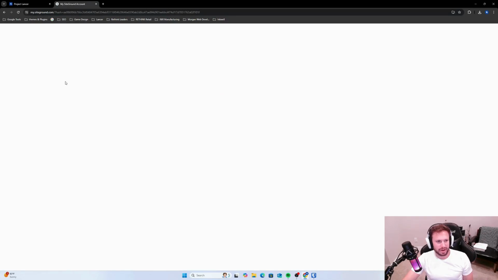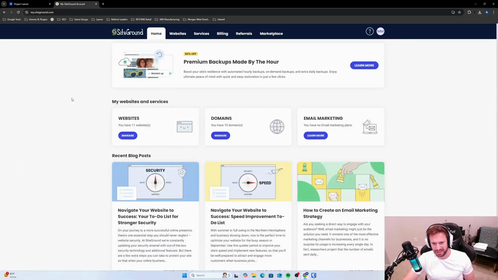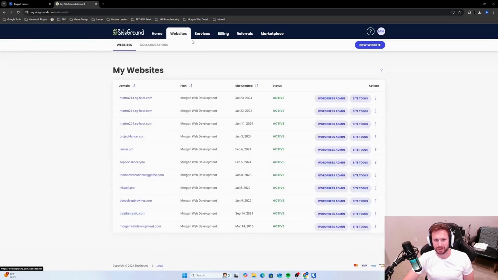So I'm currently logged into my SiteGround account, which is my hosting provider, and all the actions that we're going to be taking here are hosting provider specific, but the actual steps should be the same no matter who you work with. Either it's GoDaddy or HostGator or whoever it may be, right? The steps are the same, just where you access this information may be a little different. So that being said, let's go ahead and get started.